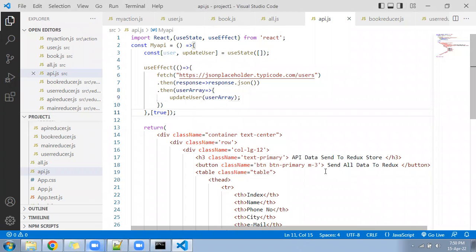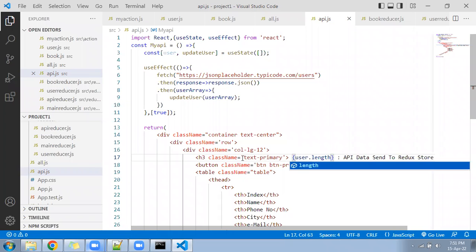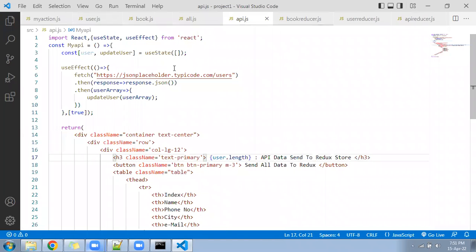Now after that, print the length of users, user.length. On load, useEffect will be called. useEffect will bring the data and it will be ready.